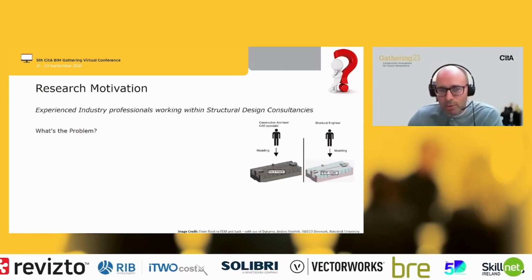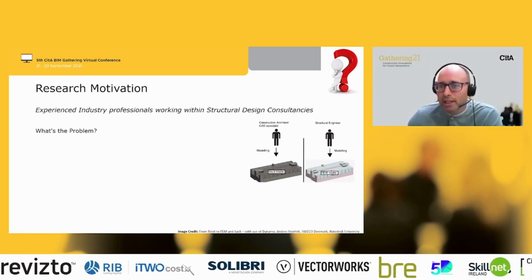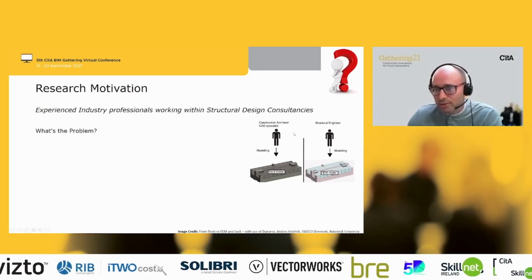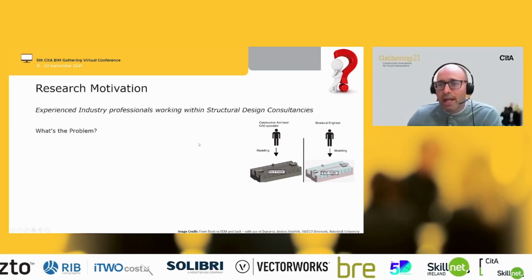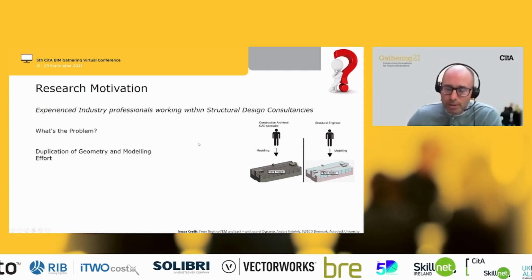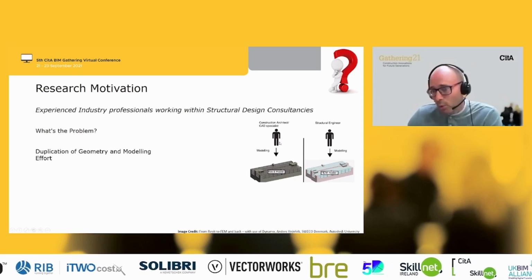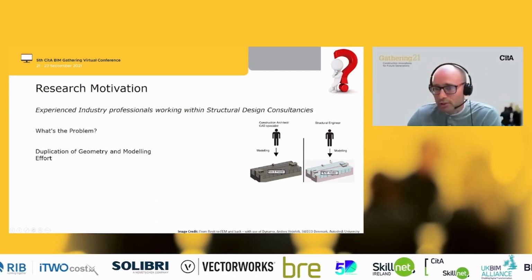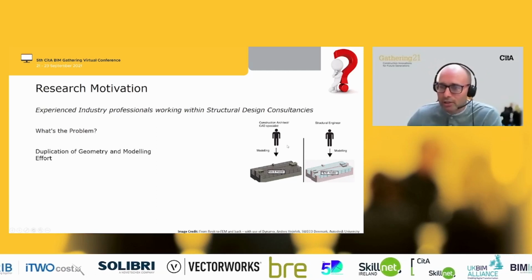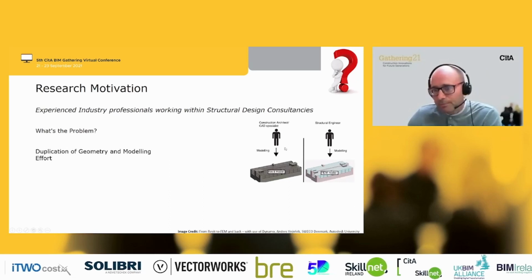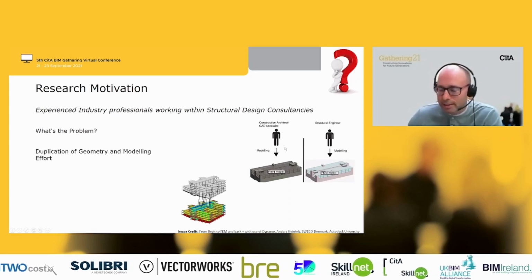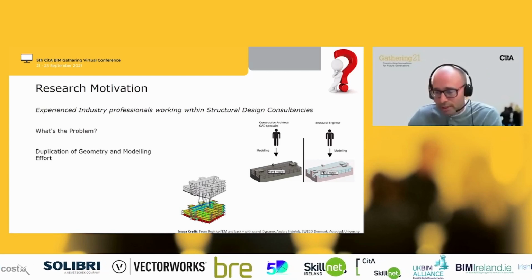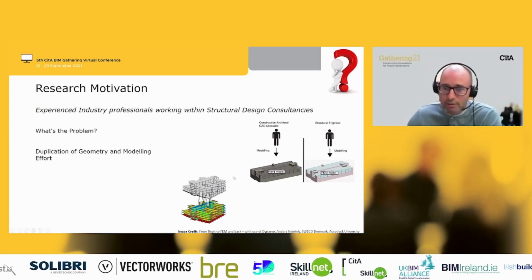So what's the problem, or what's the premise of the research that we were looking at? If we think of a traditional structural engineering workflow, we have the two principal actors, the structural engineer and the structural technician. There's a duplication of geometry or modeling effort occurring, because while they're closely collaborating, we have the structural engineer creating a structural analytical model or structural analysis model, and we have the CAD technician then trying to document that design. The design would have traditionally been documented in AutoCAD, but as BIM tools have become more prevalent, we're seeing Revit models more prevalent of late.